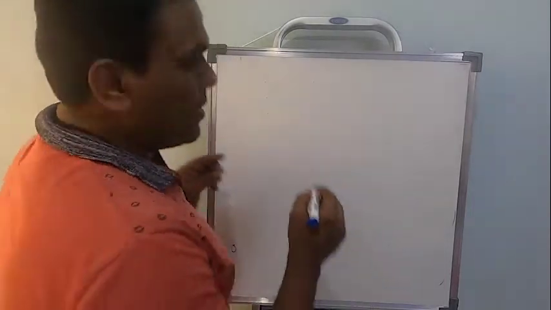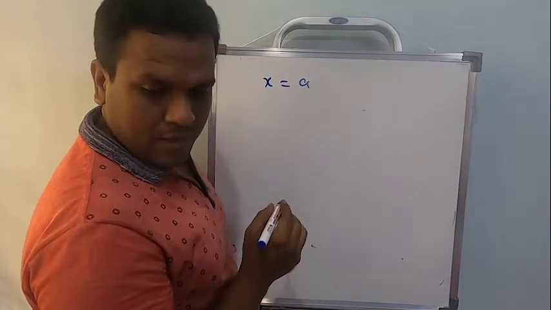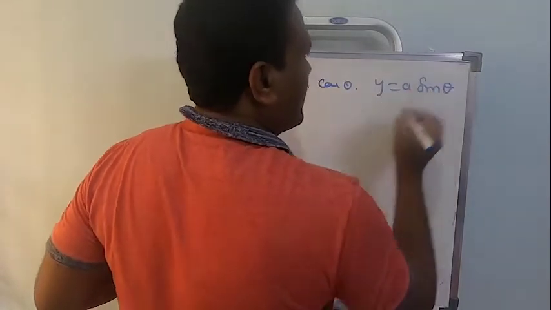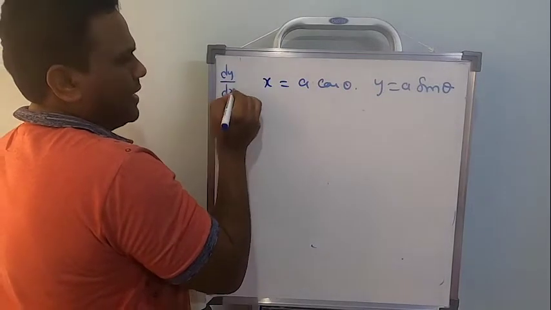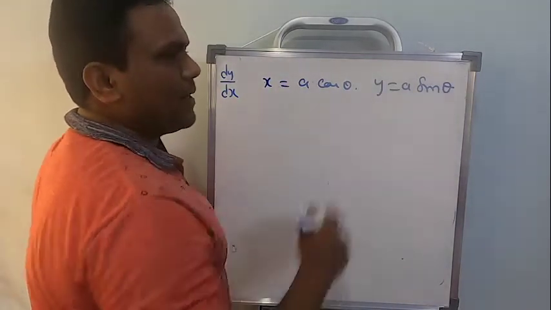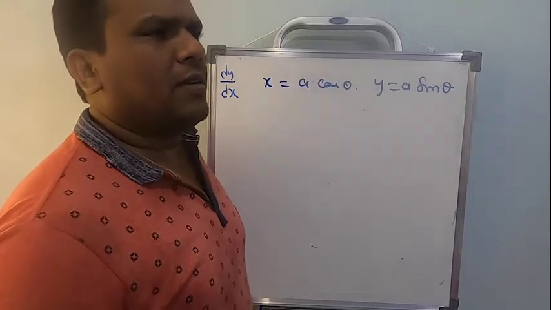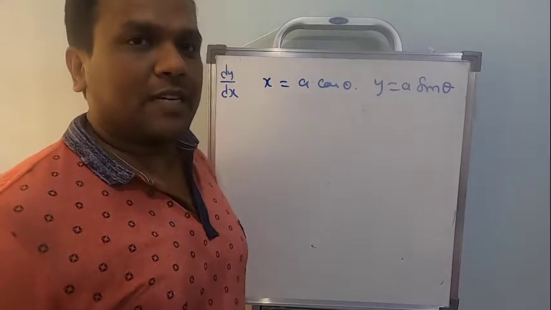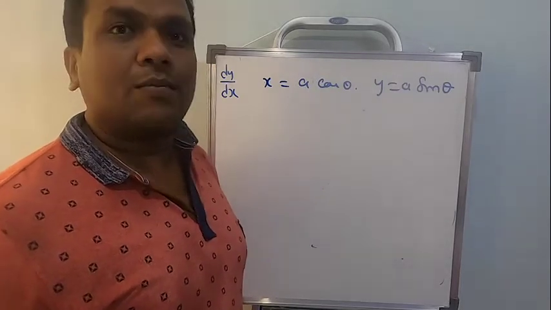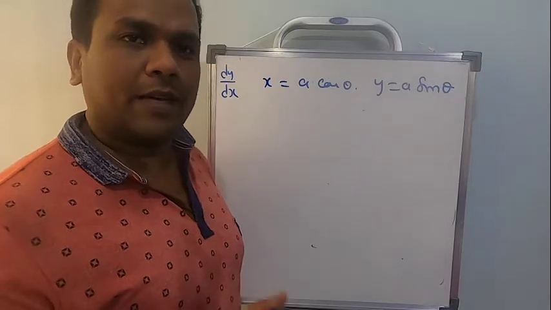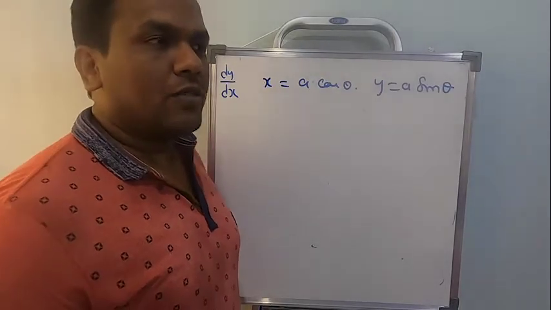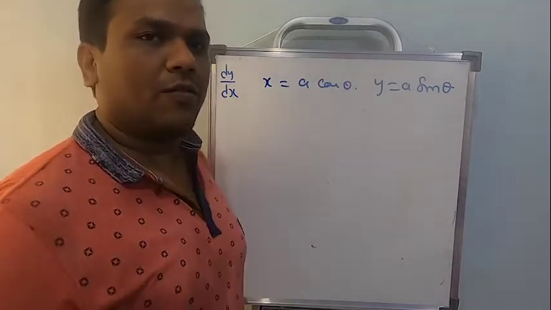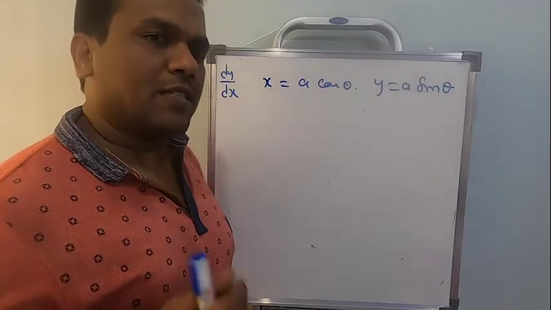Now the first one is, if you have x equal to a cos theta and y equal to a sin theta, find dy by dx. Our aim is to find dy by dx, but x and y are being given separately. There is a particular way to recognize it. Once you look into the example, it's easy to recognize which type it is. So how to recognize it? Simply said, a term of y will be given in the function itself. Now how to identify that it's a logarithmic differentiation? You can identify it's in the form of function to the power function, right? So for every type there is a way to recognize.